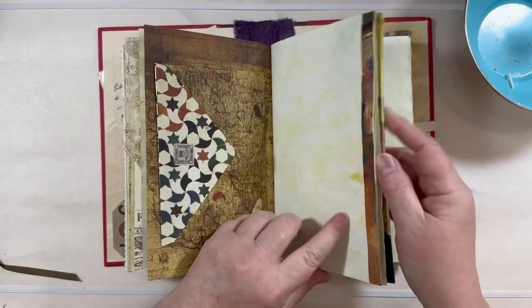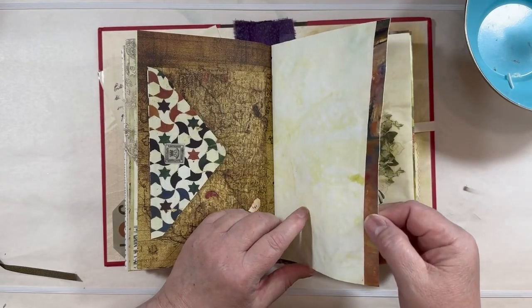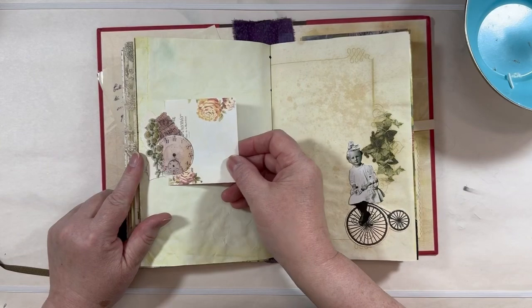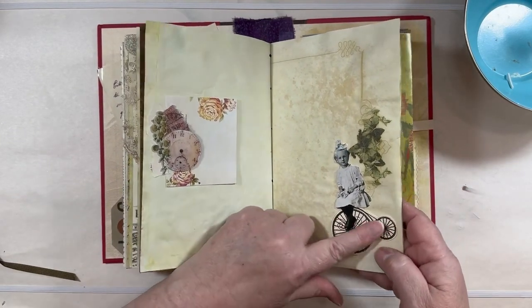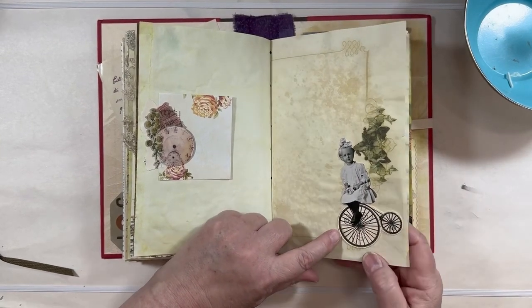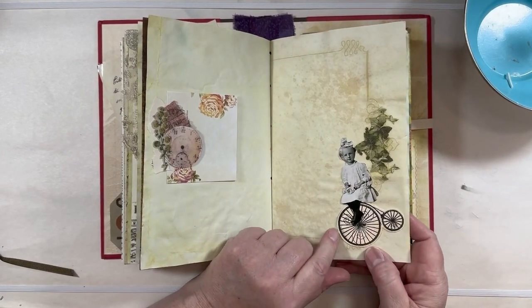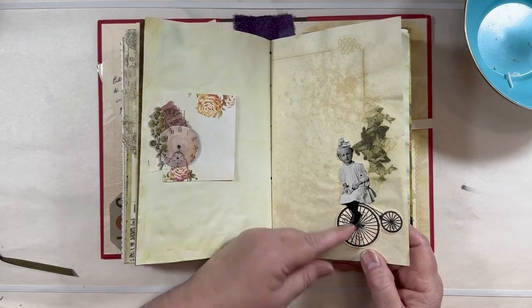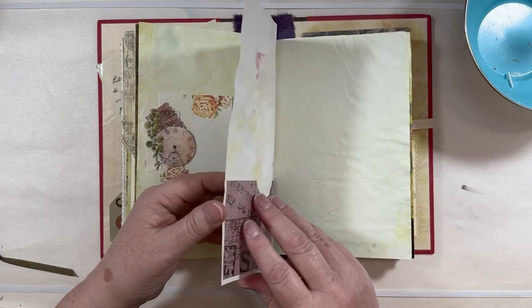And it matches some of that from the Barnes Foundation. That's a scrap bit from the paintings. Here we have a cluster with just a little tuck spot there. A girl riding a bicycle. This bicycle is a bicycle stamp I have. And I stamped it out on heavier, I might have stamped it out on like a manila file folder and then distressed it a little bit. So she's riding a bike.